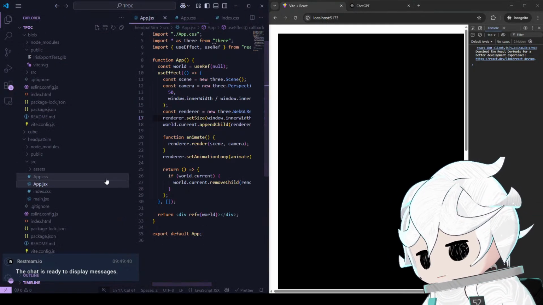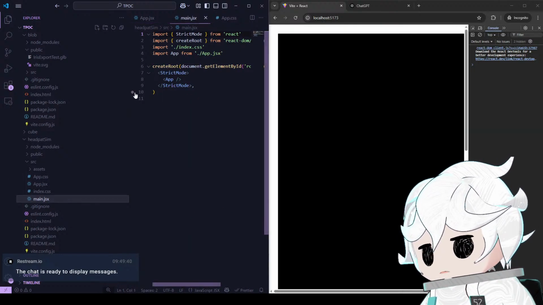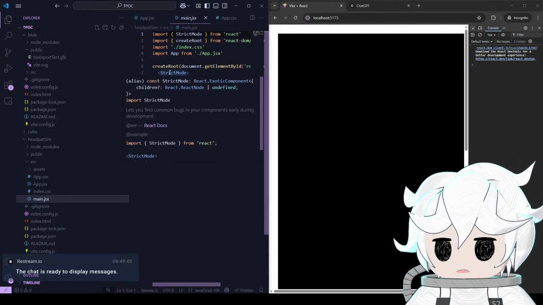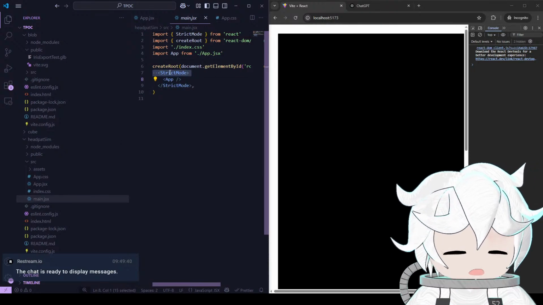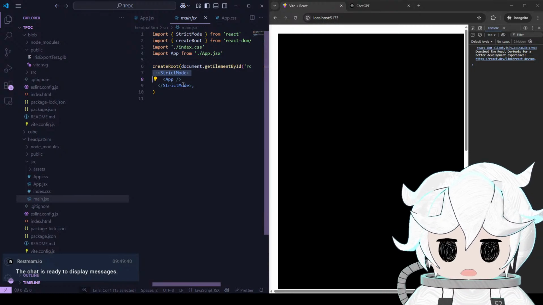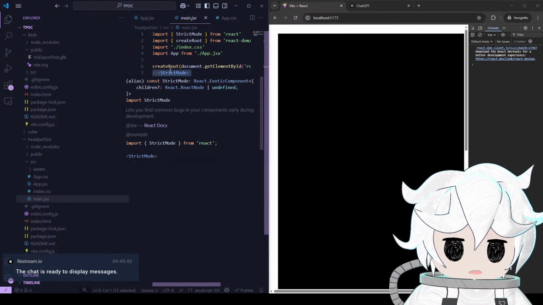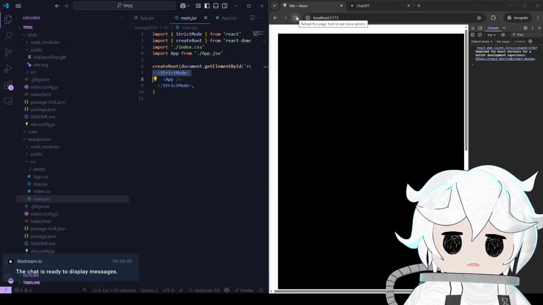Another thing I want to do is go to main.jsx. I want to delete strict mode. I feel like it makes my life so much harder. If I delete it, the 3D world will start auto refreshing when I make changes, so I don't have to manually hit refresh.